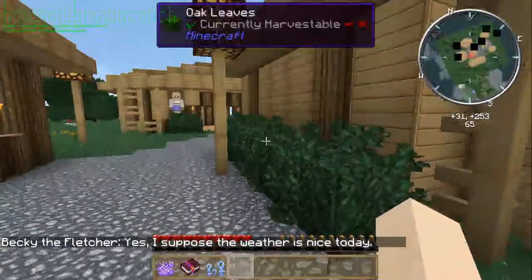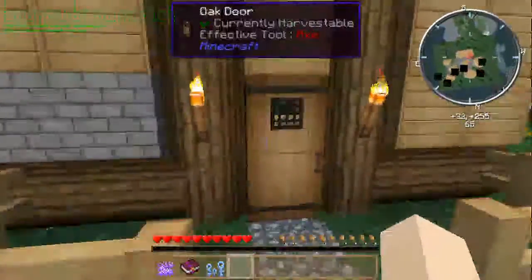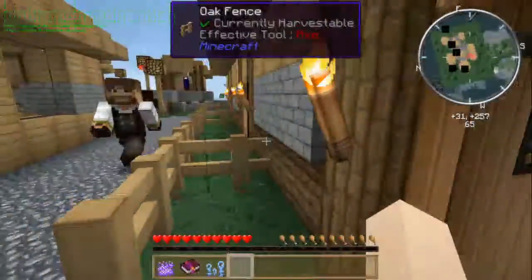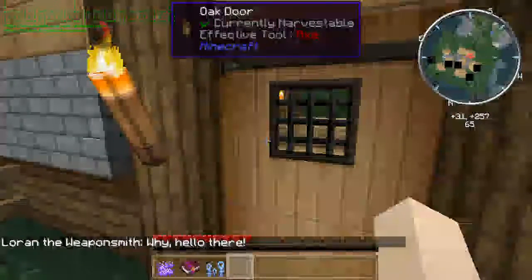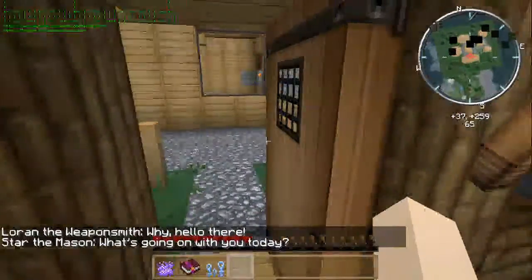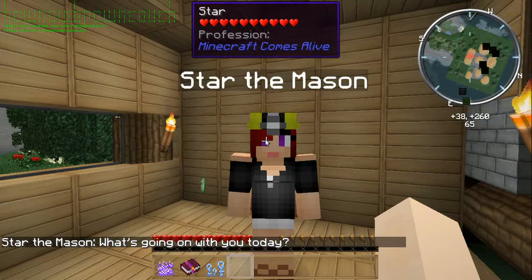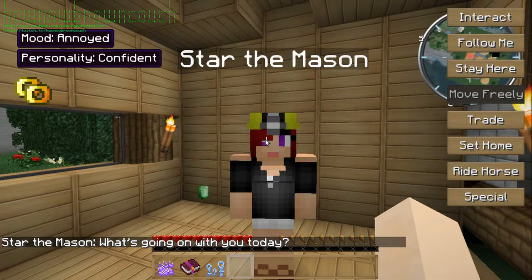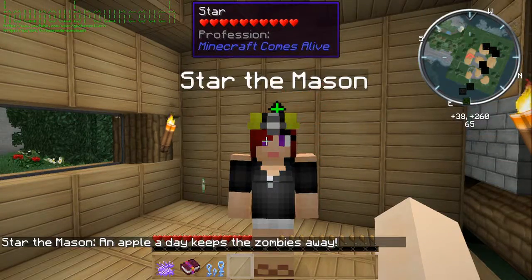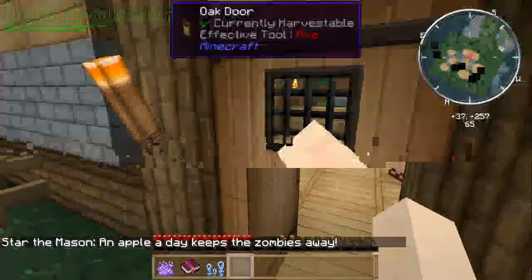So we've got some better foliage mods, which make the trees round, but kind of make the houses look weird. Let's see who else there is here. I have no idea how this will work in multiplayer. I don't know if we'll get the option to just create a village out of nothing to begin with, or if we'll have to find one. Star the Mason. Hello, Star. Mood annoyed, personality confident. Okay, interact. Chat. An apple a day keeps the zombies away. Not really, but it does help you heal after they hit you.